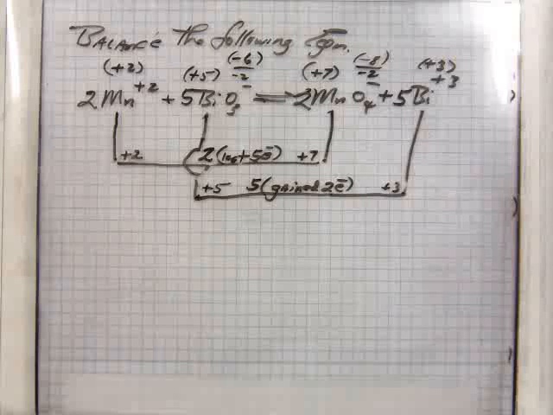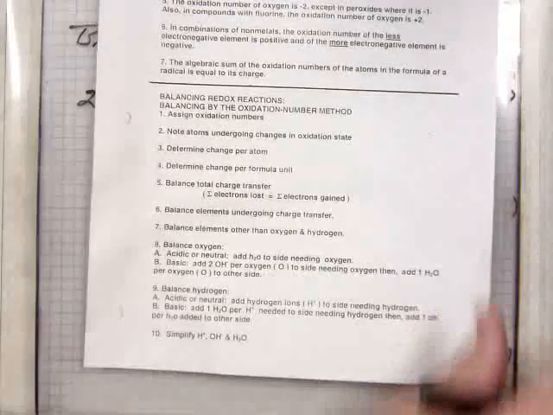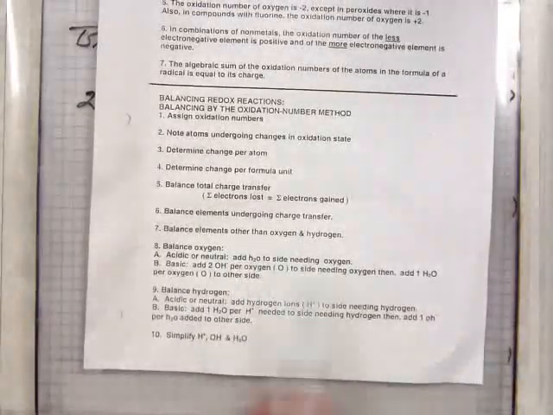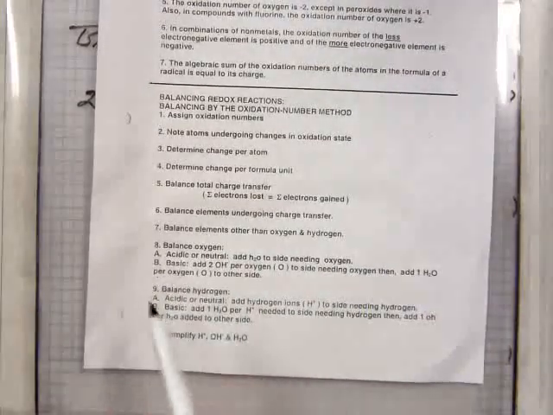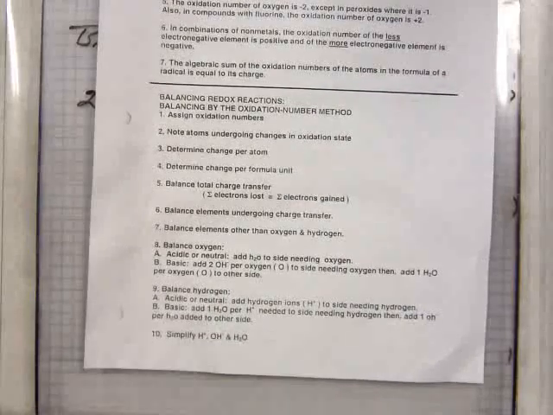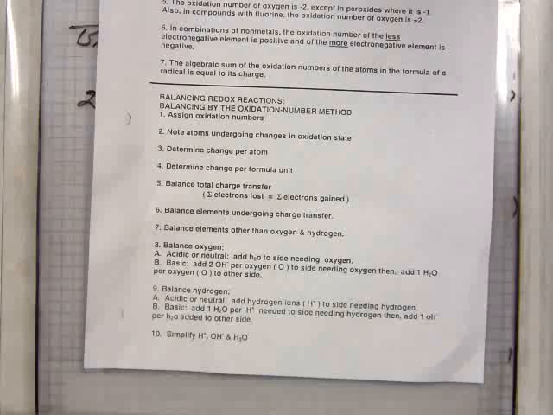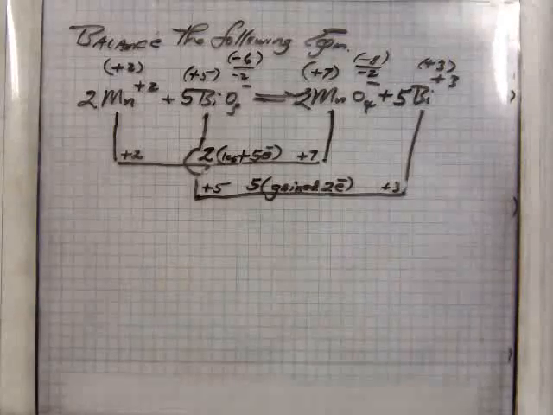So if you look down there at the bottom of the list, it says balance the oxygens first, and then it's got a little set of rules for balancing hydrogen. So here's what you remember. When you get the charges balanced and the mass balance on all the other stuff, and you go into oxygen-hydrogen balance, always balance the oxygens first, and then finish with hydrogen. Always balance oxygen first, and then finish with hydrogen.